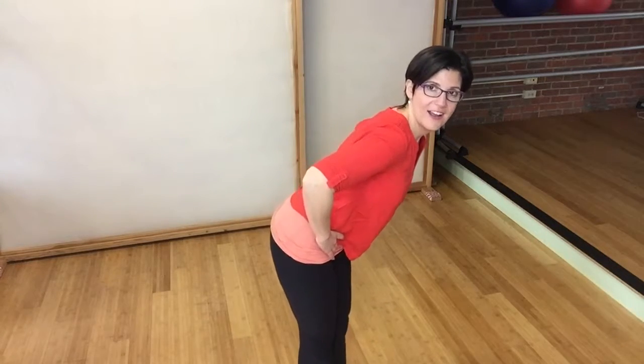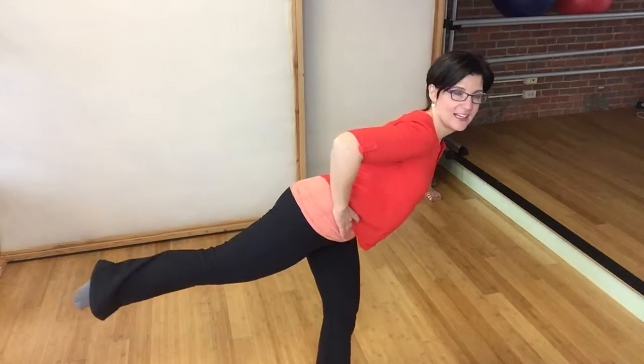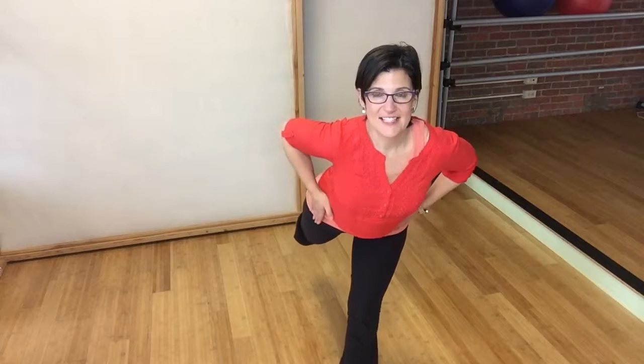Straightening. Let's try to do it with one leg at a time. I do this a lot in bar work where we hinge over the bar and we lift a leg, right? So when you lift a leg, you want to try to keep square as if that leg is down on the ground. So you'll see a lot of work in this position. You could do weights and stuff like that in that one-legged position, and it's really trying to hold your balance, yes, but hold your balance in alignment.